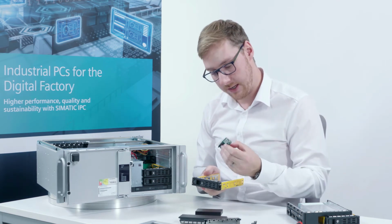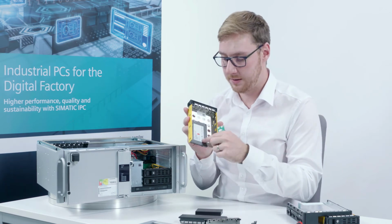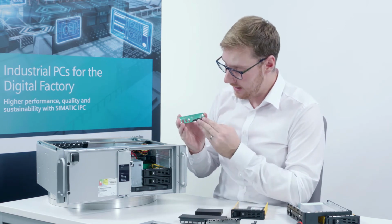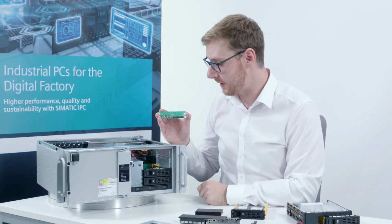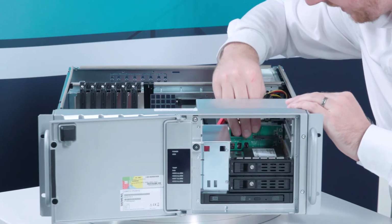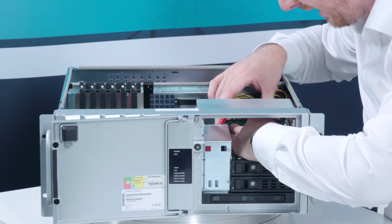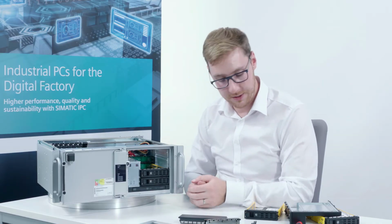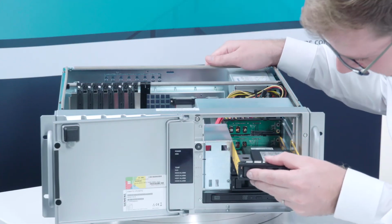Then I take my mounting kit consisting of the adapter board and the actual swap drive. In this case, I have mounted an SSD here. When inserting the adapter board, make sure that the interface for the hard drive is on the lower right-hand side as seen from the front, and slide it carefully into the rear panel of the drive bay until it audibly clicks into place in all 4 places. All you have to do now is to connect the data and power cable, and the bay is ready for the practical slimline swap drive.